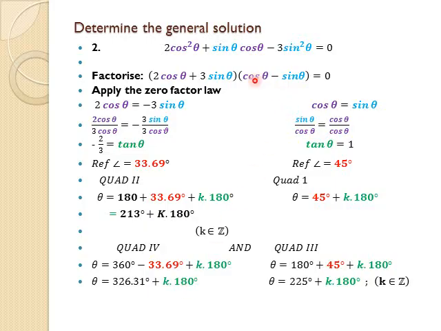If we solve the second one, cos theta equals sine theta. If I take it across the equal sign, again sine divided by cos gives me tan, and cos divided by cos would give me 1. Reference angle, shift tan 1, would give me 45. So tan is positive in quadrant 1 and 3. So theta equals 45 plus k times 180. Quadrant 3, always 180 plus the reference angle. So 180 plus 45 gives me 225 plus k180.